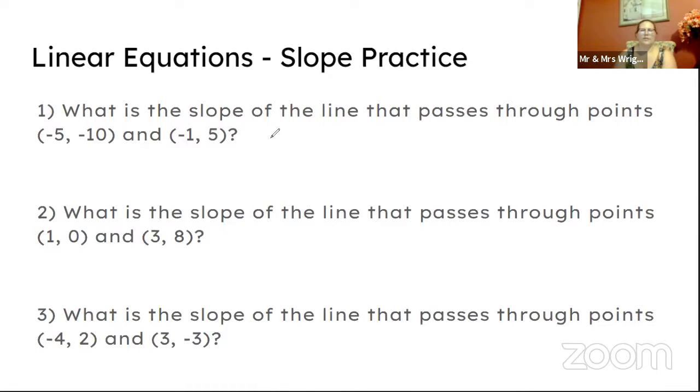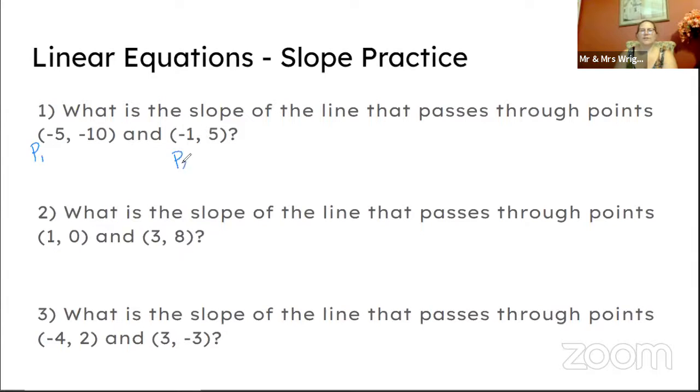All right, welcome back. We're going to do the change in y over the change in x. Now, it does not matter which one you label point 1 and which one you label point 2. You're going to get the same answer as me. So we're going to try it both ways, just so you can make sure that you got the correct answer. I want you to see that it doesn't matter which one you label as point 1 and which one you label as point 2, as long as you keep the y's and x's paired up, because remember, it's an ordered pair. As long as you keep it paired up, it'll be just fine.